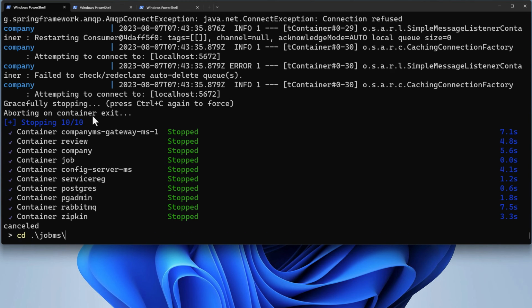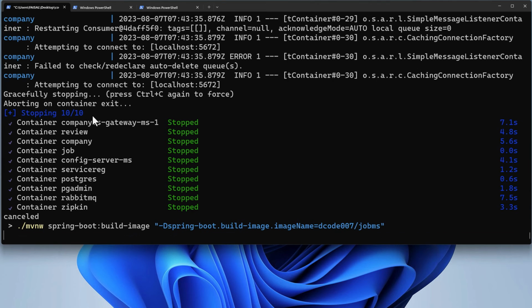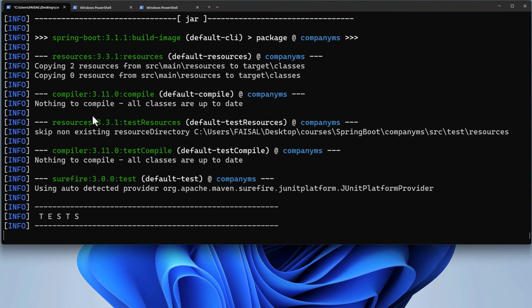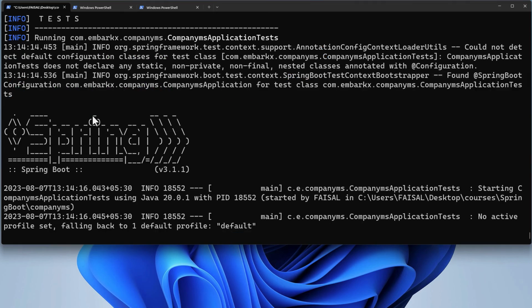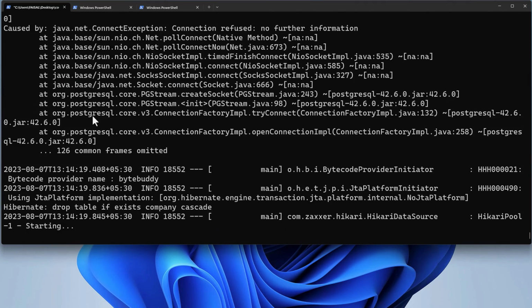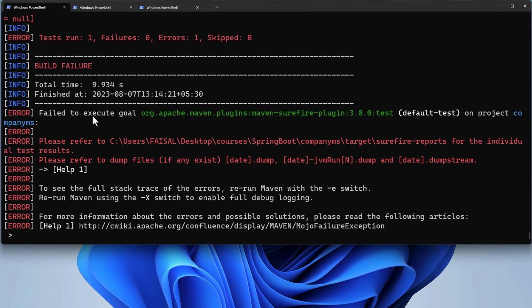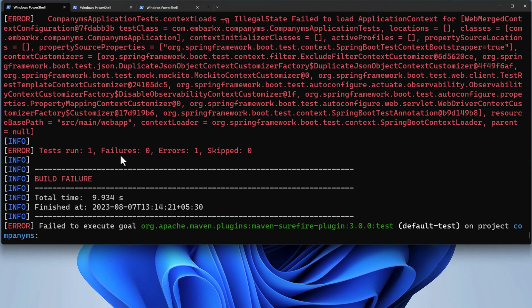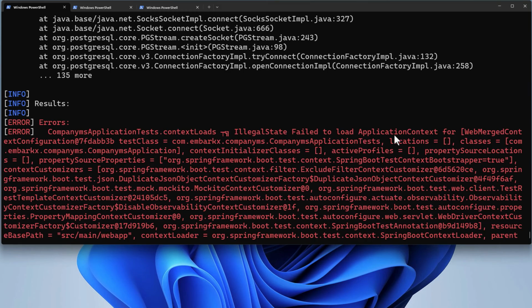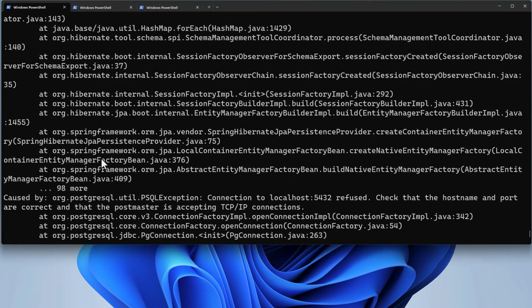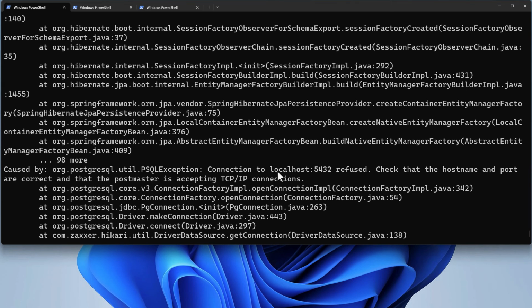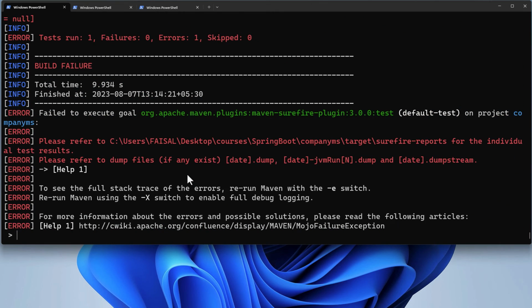Okay, so I'll press the up arrow button, and here you can see this command which I had executed previously to create the image of job microservice. So this will create the image for job microservice, and it's running right now. Okay, so we got a few errors. Now what are the errors? The error says, okay, because we need config server, you can see there are quite a few issues. There is no database up and running. So since we stopped everything, even PostgreSQL, and there are no containers running, this is the problem.